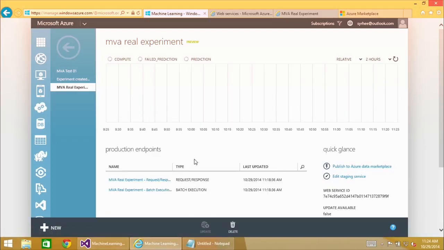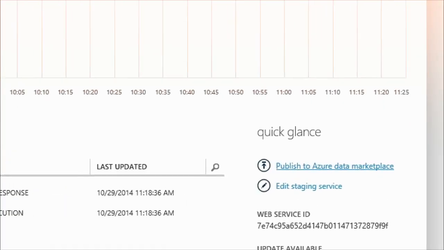All right, awesome. So let's now publish it to the Azure Marketplace. The first step we did is we actually published it. Now we want to make our web service available, so we need to send it to the Azure Marketplace. Up to now, we've published it to the Azure portal site as a web service, and we want to register it in the marketplace.